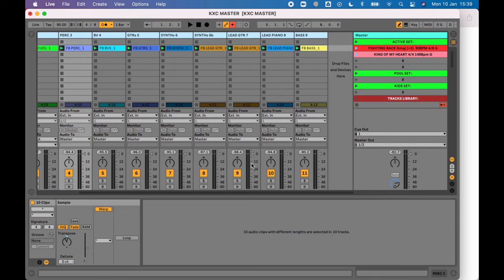So often the sound engineer will ask you, can you duck or can you reduce the volume? So I often want to set all of these at about -12, and if you select all of them, you can see they're all moving in sync. So I set them at -12.